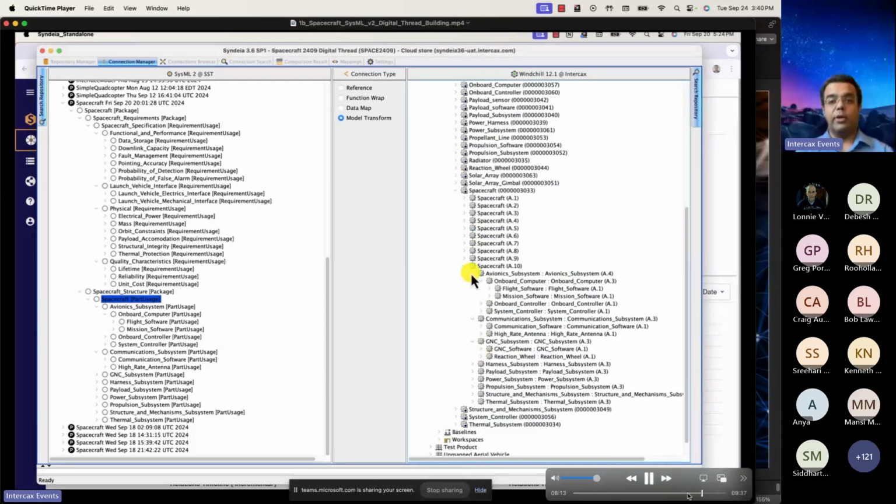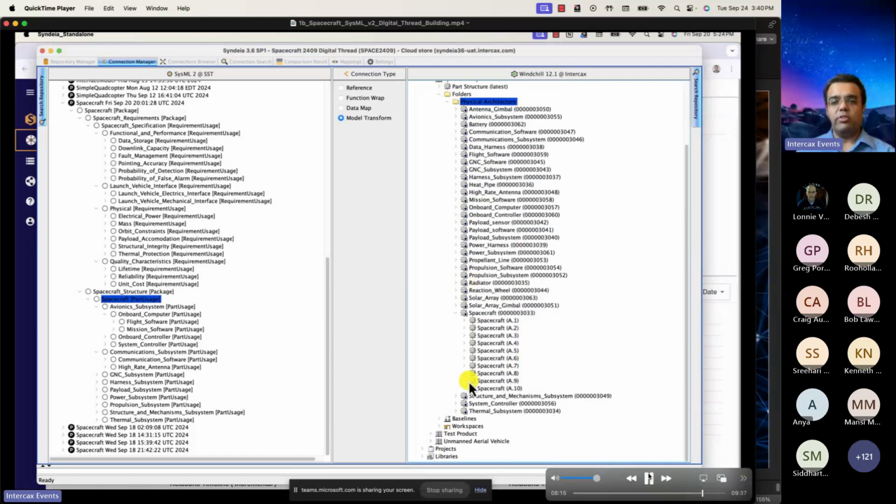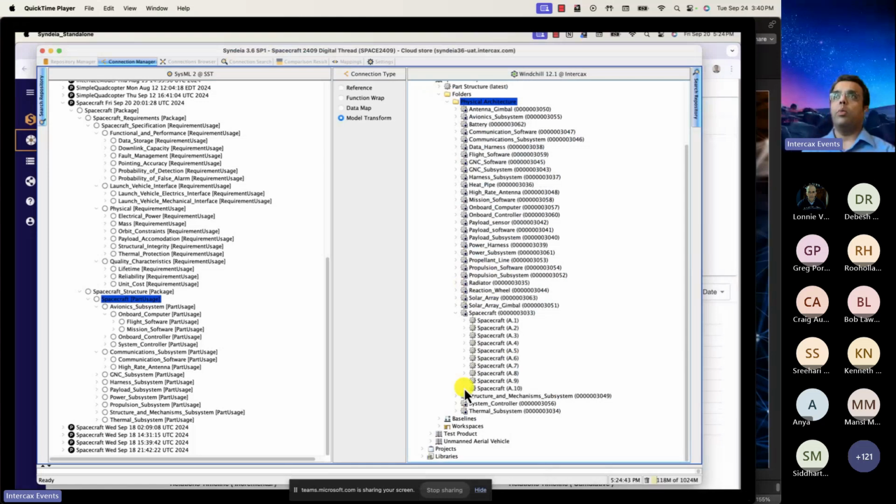Now we can see that in Windchill. One of the things you notice here is that many different versions of the spacecraft were created. This was done intentionally to show you that when you generate the BOM, you could take different approaches. You could create all the things in one, or you can do it purely transactional. So when that spacecraft part gets created, that's version A1. As we keep adding the child elements in the BOM, an iteration is created.